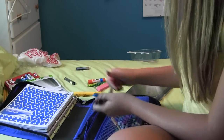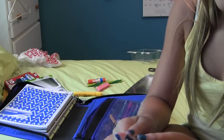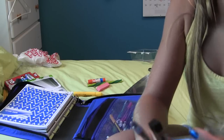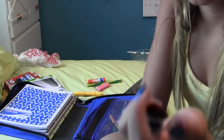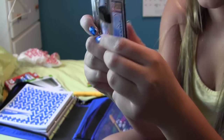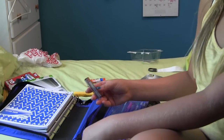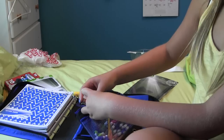Okay, now I have pencil lead. Now this is very, very important. I have 05. And this is like a trickster one, because there's people at my school who steal. And, yeah, I know, bad school. So, I have two 07s and an 05. And what I do is, if someone actually tries to steal my stuff, I have an 07 that I keep in the first one.